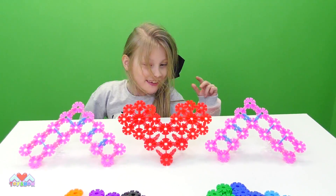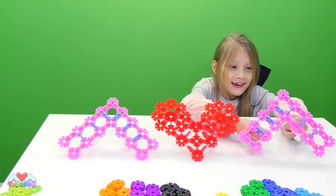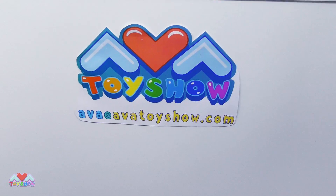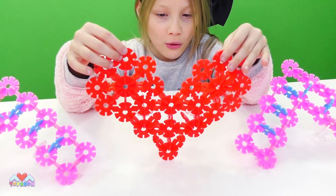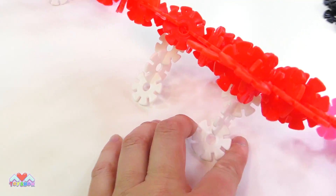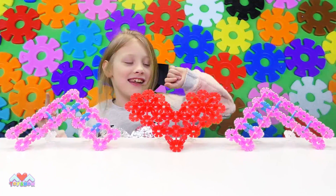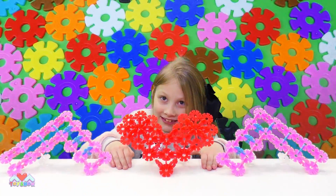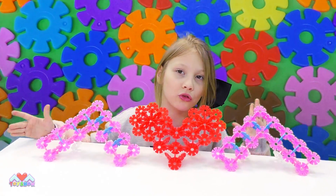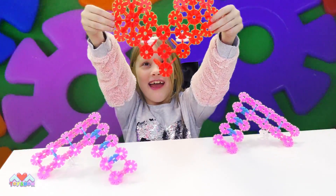It's Ava! This logo is my name — A, B, A, Ava! It's our logo! Look at the heart we made — it looks like a V and a heart, just like our logo! It's the right size to make little stands. It's the A — and the A means Ava! Leave a like and comment because I love it, like this heart!